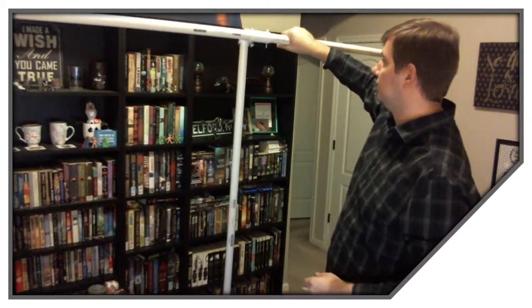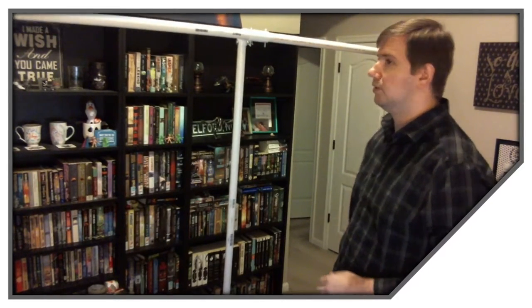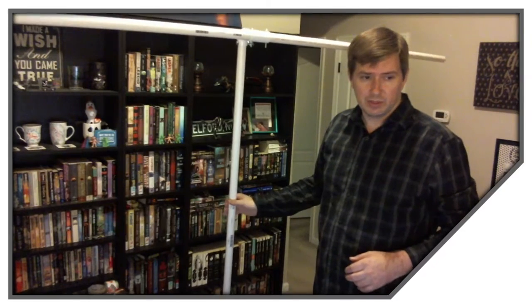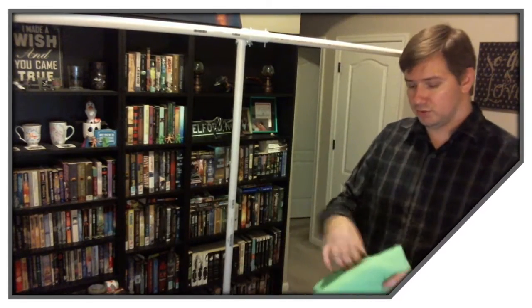Anyway, I've now put the bolt in there. This is fixed on properly. I was having a little bit of trouble getting the holes aligned, but there we go. It is a little bit wobbly, but you're not going to be walking into it all the time, so it doesn't need to be ultra stable.